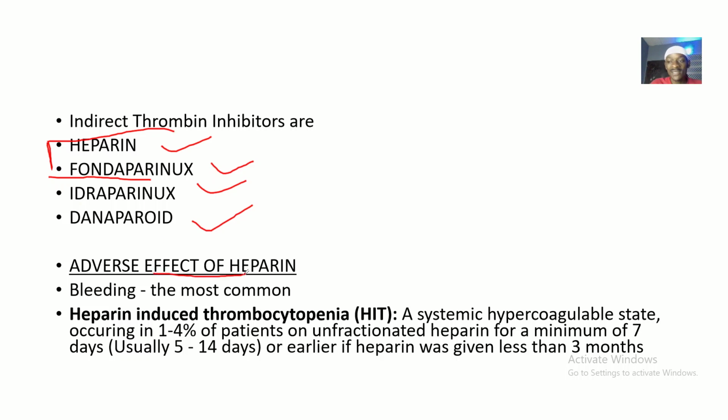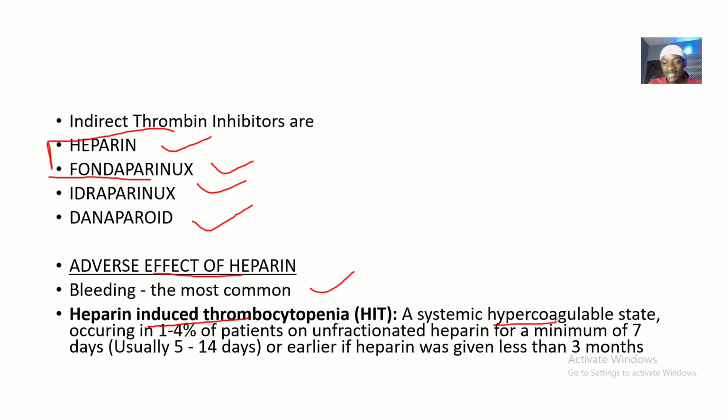So what is the adverse effect of heparin? Heparin is useful. It helps you prevent coagulation or blood clot formation in the blood vessels. But there are some adverse effects if there's toxicity of heparin. There could be uncontrolled bleeding. Since it is stopping coagulation, if it is in excess, there will be no coagulation at all, therefore leading to bleeding. Then there's heparin induced thrombocytopenia.